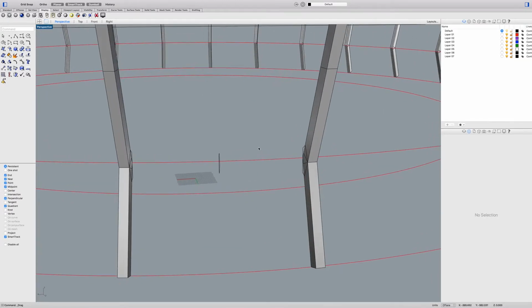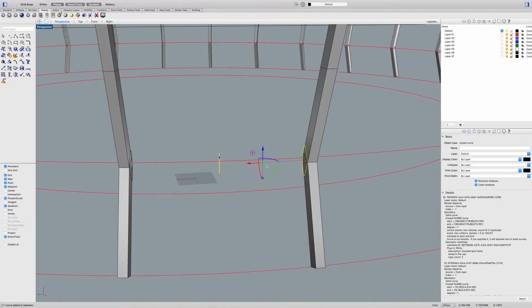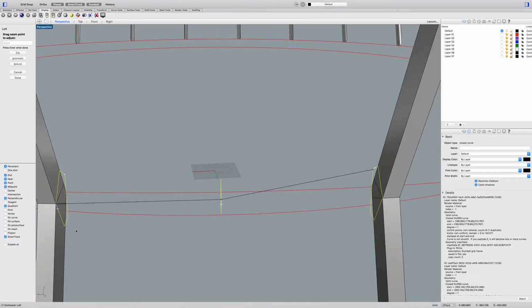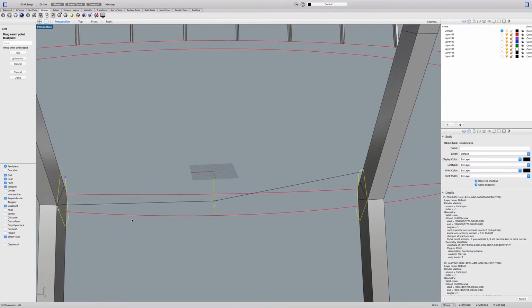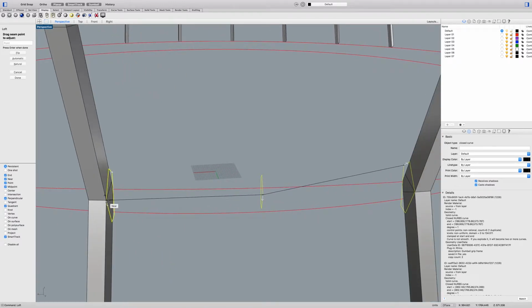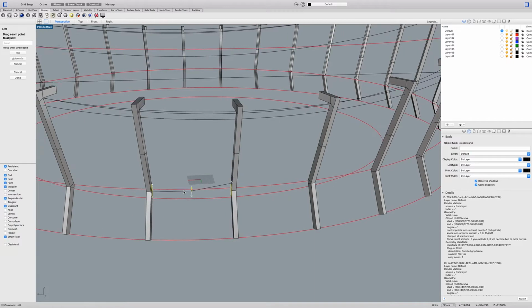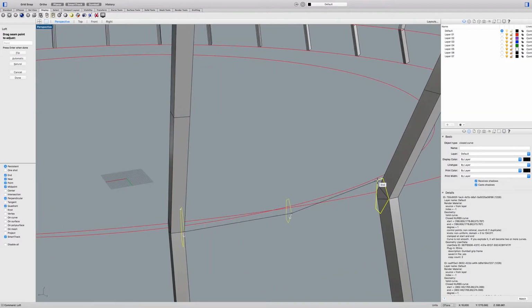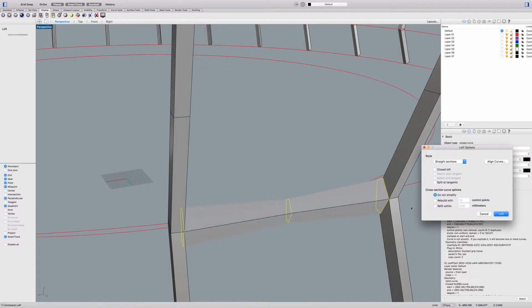Yeah, and then all I have to do is just do my loft. Okay, so when lofting, I need to make sure that my seam points are all in the same order. So this one is at this edge and the second one also, but this one has a problem, so we need to move it. So I'll just select and bring it to the front. So now they're all in the same direction, and I'll press enter.